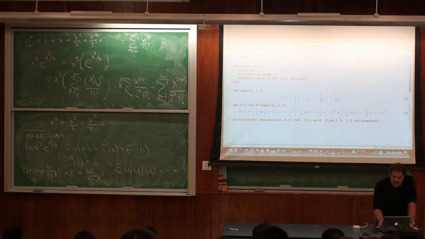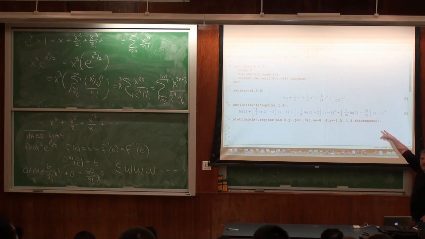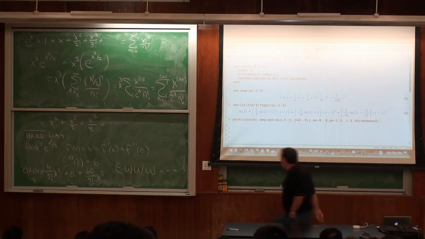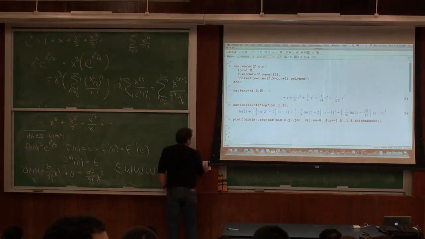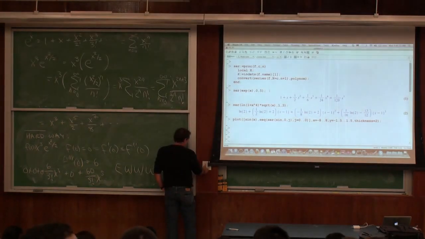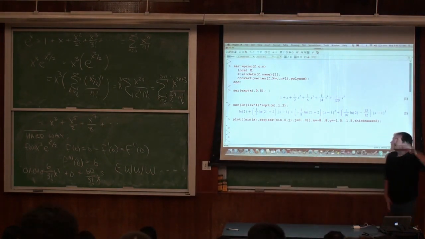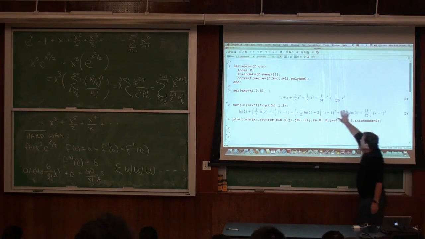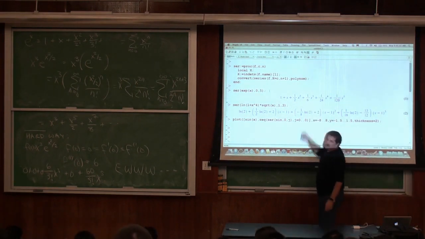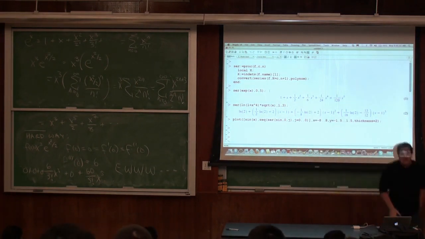Let's look at the series for, say, e to the x. So there's the first plot. Can you see this? Let me lower the lights. So can people see that, pretty much? All I care about is the graph, so forget about everything here. This is the series for e to the x, just the first five terms.